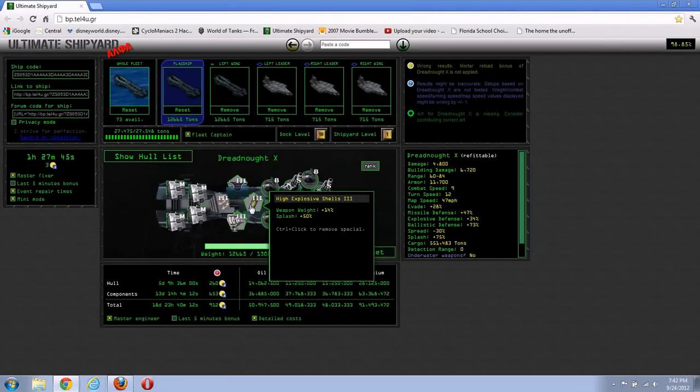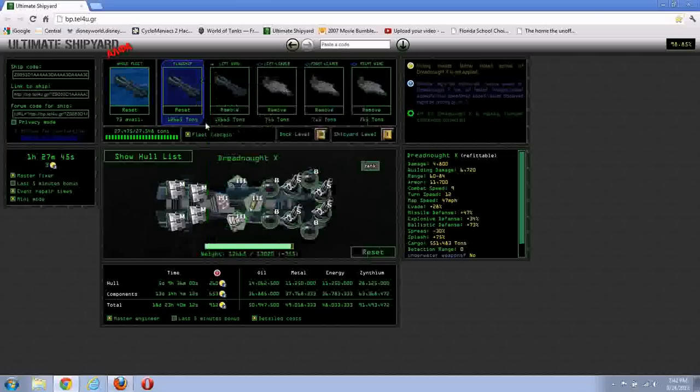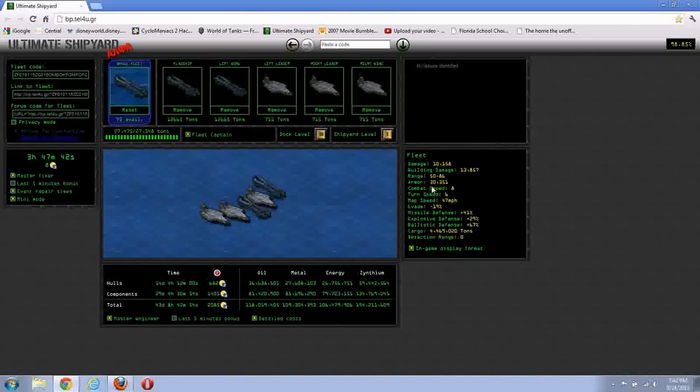I'm keeping the high explosive shells 3, so the siege cannons already have a much greater splash than the shockwaves did. So that's actually a lot more powerful than what I had before. So the only thing I'm really going down is I'm going down in armor.